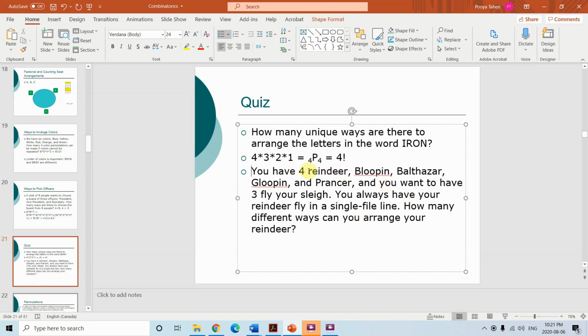Here, we have 4 different objects and 3 different places, right? So the answer to this question would be 4 times 3 times 2, okay, which is going to be the same as saying 4 factorial divided by 4 minus 3 factorial, which is just 1, right? So this is the general formula for permutation. Here, this was 4 factorial divided by 0 factorial, sorry, 4 minus 4, which is 0 factorial. And this is 1, so it's going to be again 1.